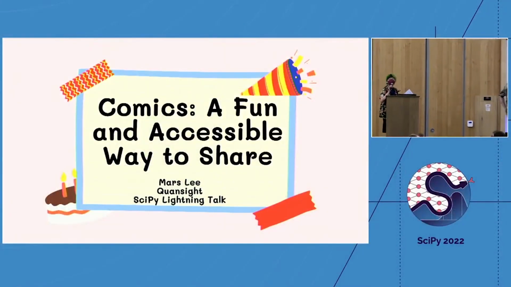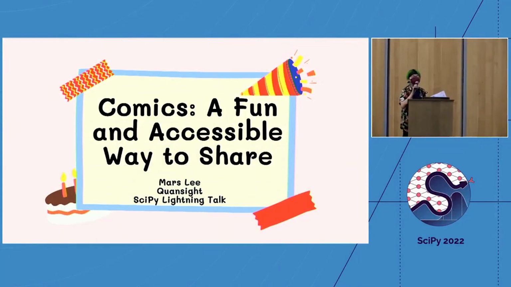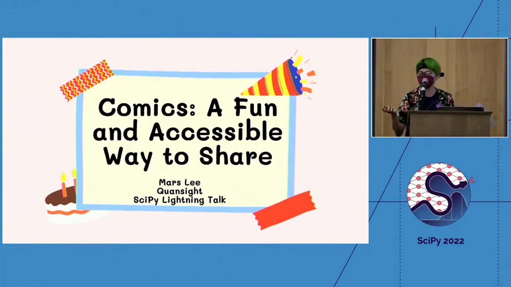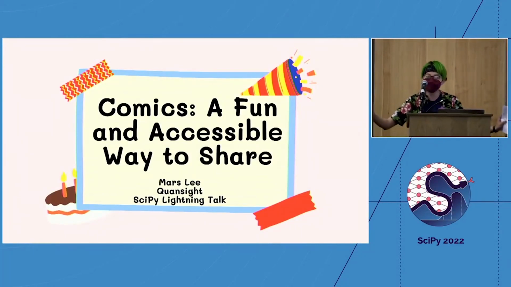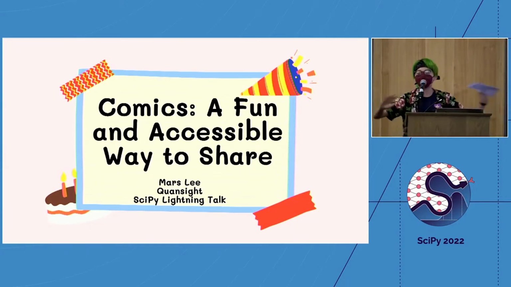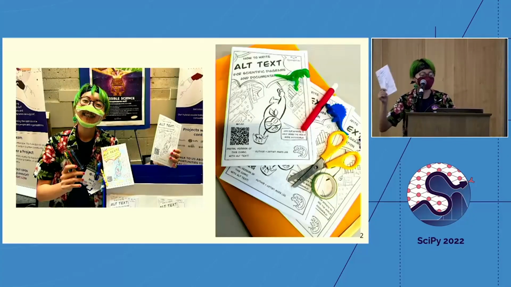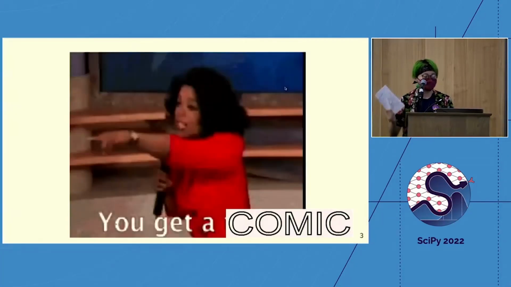Hello, everyone. I am Mars Lee, and I am here bringing in the fun, the accessible, and the comics. Thank you so much for letting me speak. This is my first SciPy and first lightning talk. I didn't actually think I would get a talk today, but as you can see on your tables, there is some excitement building up. You might have seen me earlier at the QuantSci table, or on Slack, that I have these comics of how to write alt text for scientific diagrams and documentation. So on the table, everyone gets a comic.